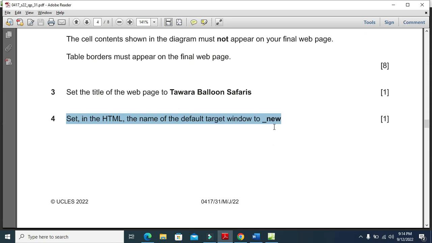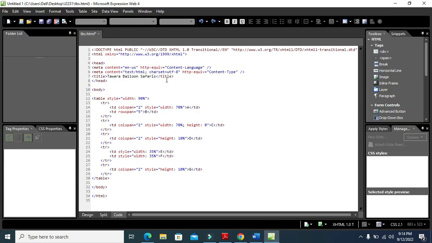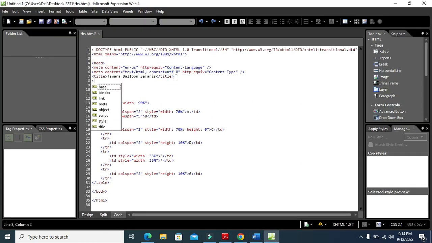So we'll just go to the target, under the title, just here we'll mention here base, and base is going to be target, and then you will call it _new. That's it, and then we just close the tag as well.